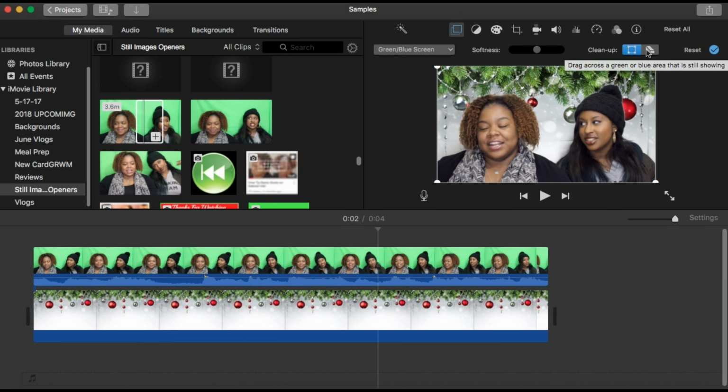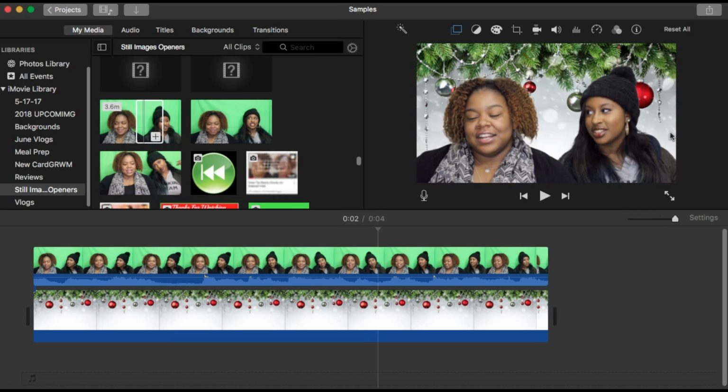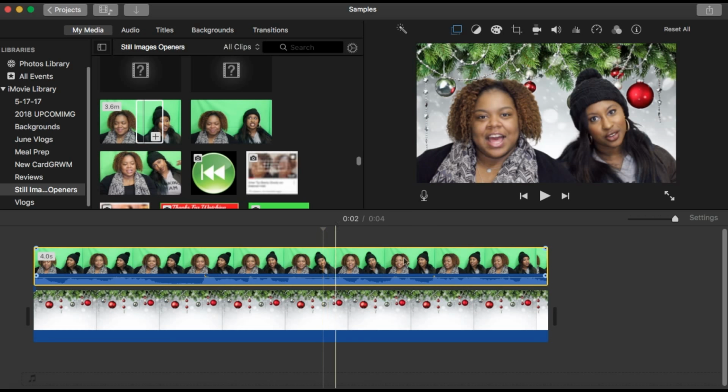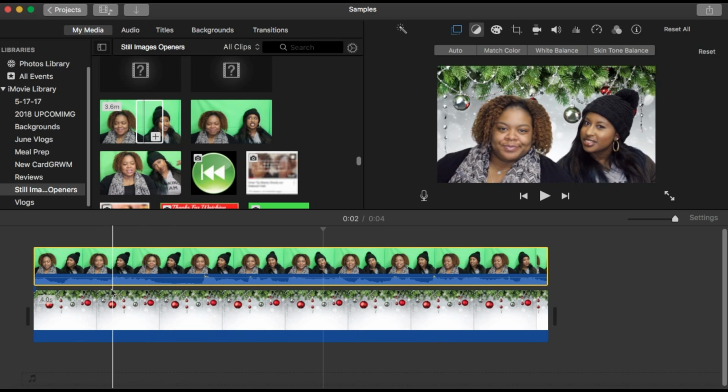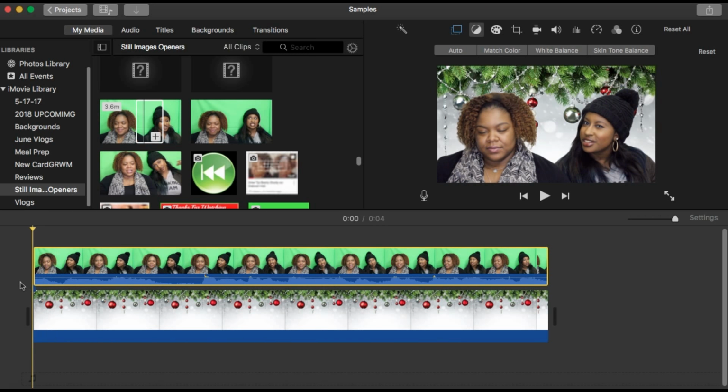You take your eraser tool and you move that over the area where you have creases or lines. But you don't want to do it too much or you'll get that washed out look. But as you can see, now the crease is gone. You can also change your contrast, of course, to match your green screen or your new background if necessary, but you don't have to.